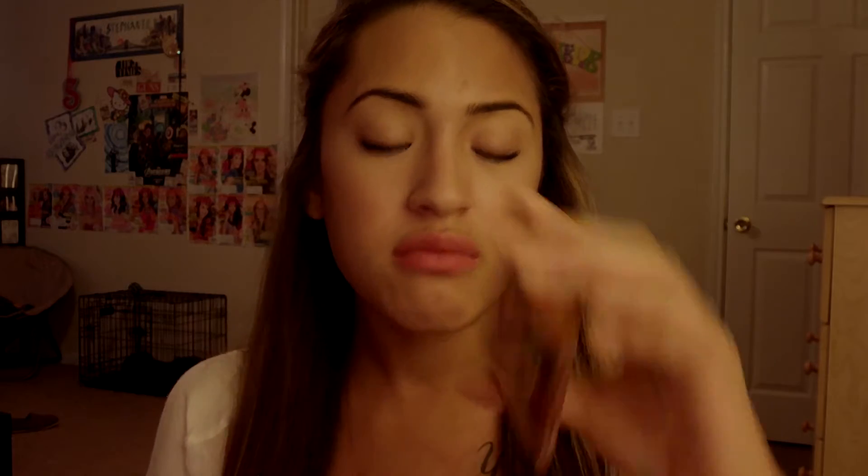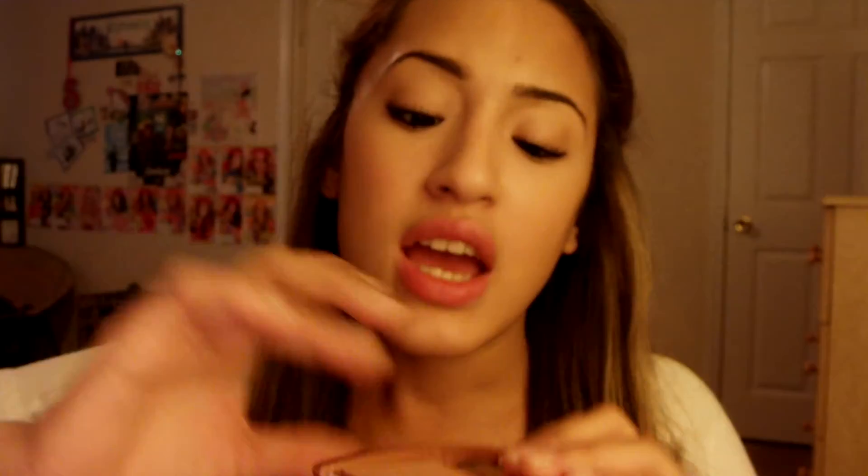Another thing I got was a bronzer. I'm on a hunt for a really good bronzer — any suggestions, please message me or let me know below. I've tried out a lot of bronzers from the drugstore and I'm just not happy with it. I don't know if I'm picking the wrong color, it's not dark enough, it's not pigmented enough. But I picked this one from the Fit Me line from Maybelline, and this is in medium bronze. I just swatched it and it's just not as pigmented as I thought it was going to be. It's barely showing up on my skin tone. I don't think this is going to work out for me, so please any suggestions, let me know ASAP. I'm on the hunt for a new bronzer.